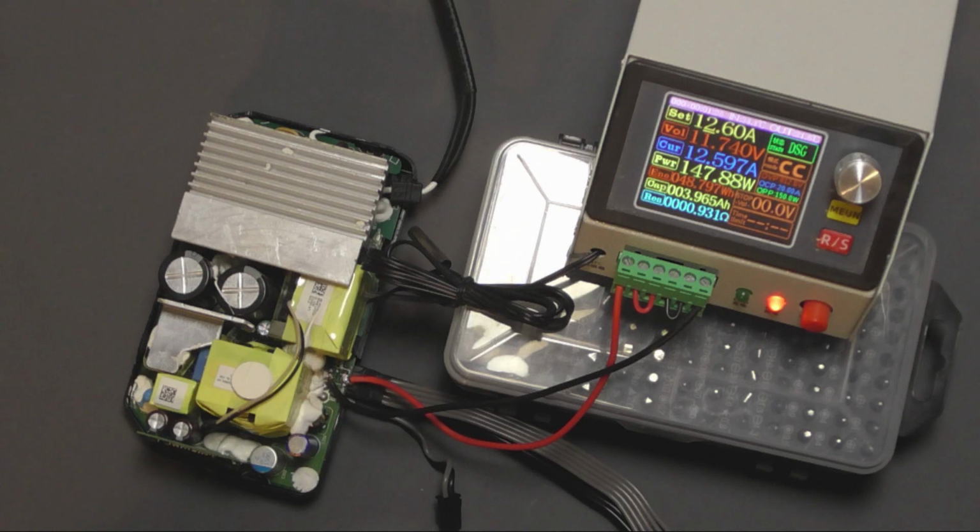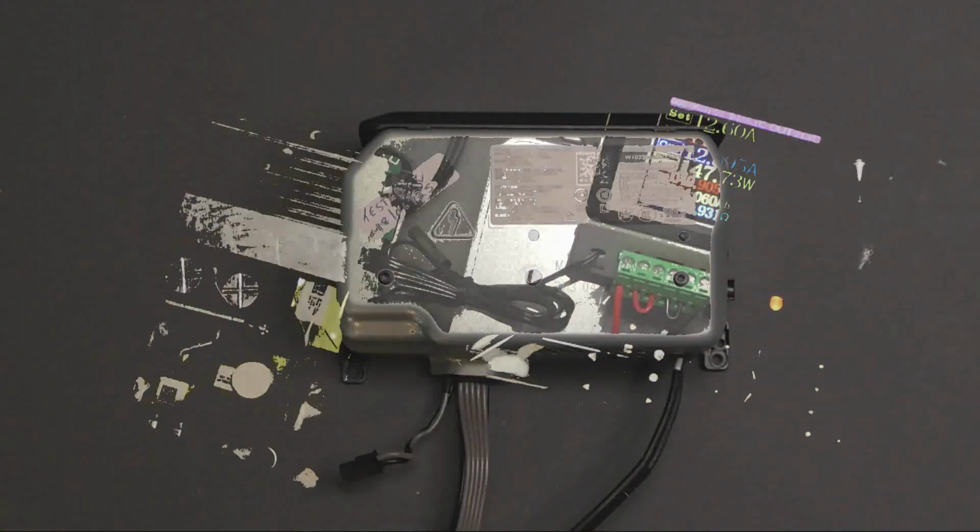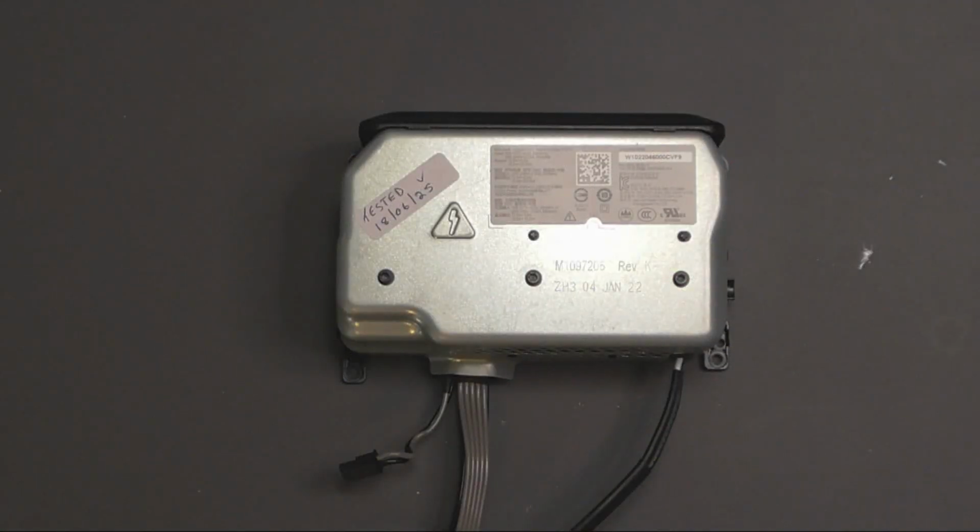So what I'll do is leave that running for a while, just to make sure it remains nice and stable. And I'll probably check with a thermal camera, make sure there's nothing hot in the area, especially the area where that diode had failed. And we'll be back after that. Right, we're back. I ran the load test for about an hour, and absolutely no problems at all. Now it was sitting at 12.6 amps, I believe it was.